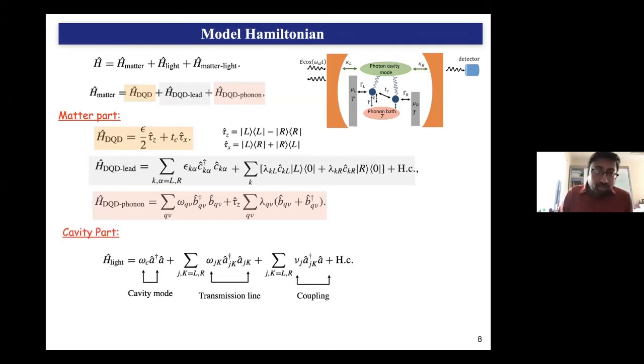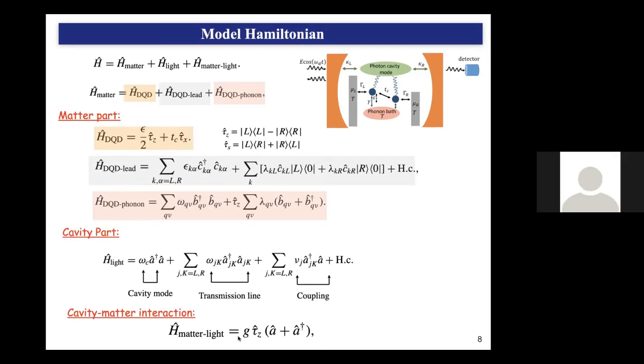That's slightly complicated. The cavity part has a single mode of cavity photon with frequency omega c. That is also an important parameter. You have the input and output ports, which you can model as baths as well. You can also call them transmission lines. There is a coupling of this cavity mode with the transmission line that gives you the mechanism of decay of the photon, which we often call kappa L and kappa R. And finally, the most important is the light-matter interaction, which is given by this, where a is of course the cavity mode operator, and tau z is the matter operator. G is an important parameter, the light-matter coupling.